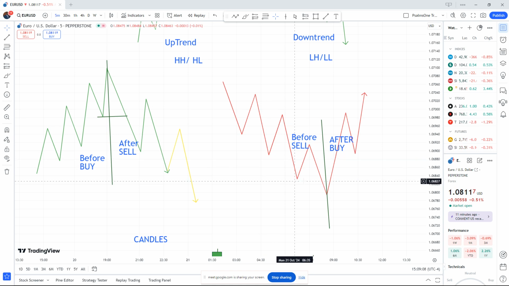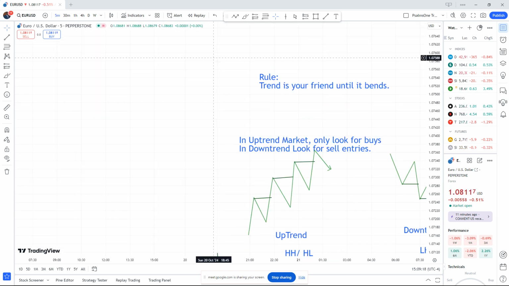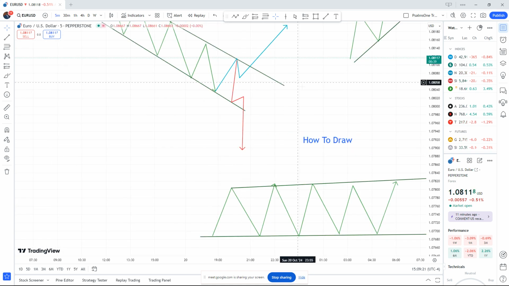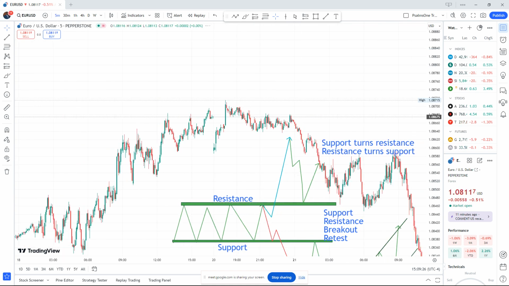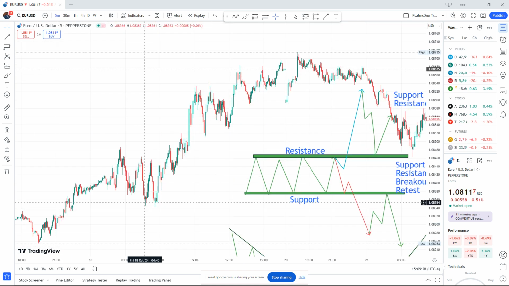So please, in case I forget, I'm just dropping this, please try and remind me to teach you how to mark correct highs and lows. This is the real issue. Some people will just mark highs and lows wrongly. That is wrong. So they now say that the trend has changed, whereas it has not changed, because in a real chart, let me just show us something.